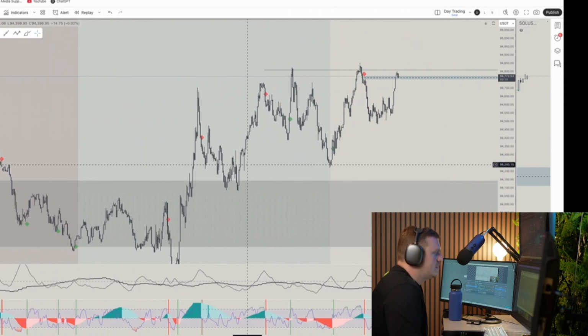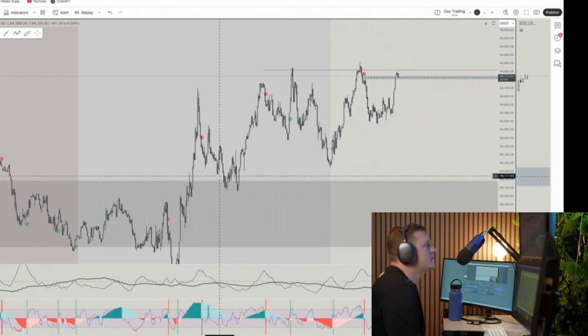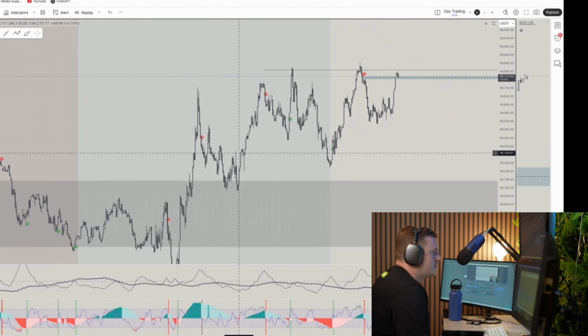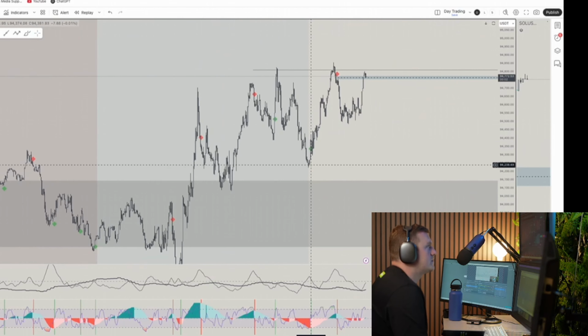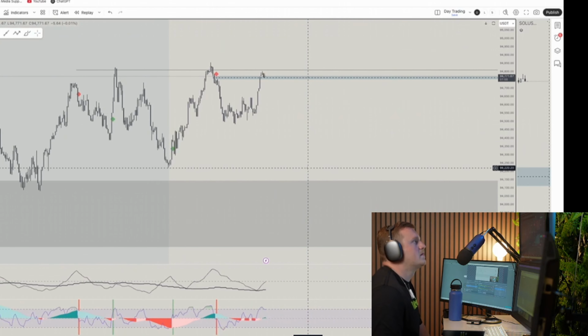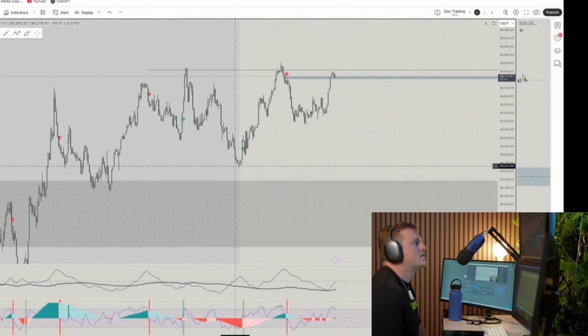I'd have it right through here, because we can see price respecting this level multiple times. And we see a lot of liquidity sitting in this area due to these wicks. A lot of liquidity is laying right here in this area, and we're also going to sweep these lows. So my final TPs on this would be a sweep of this low right here into this liquidity pool.